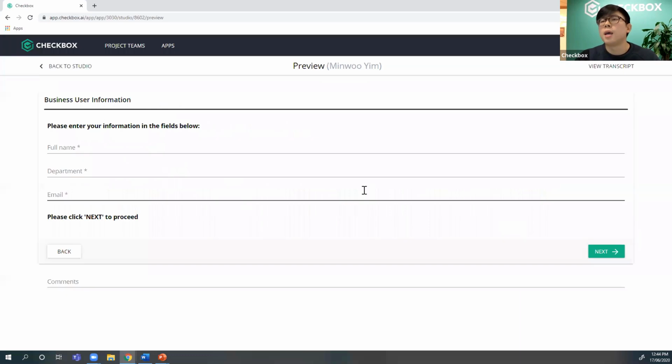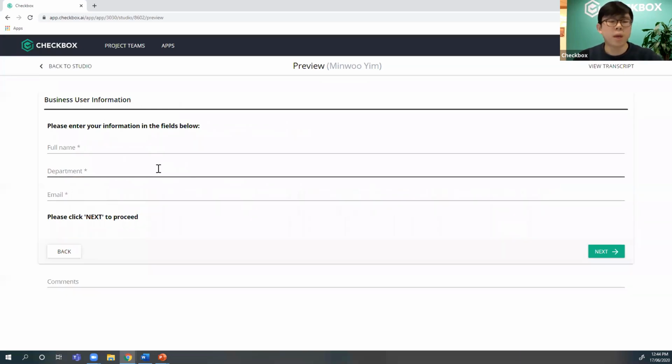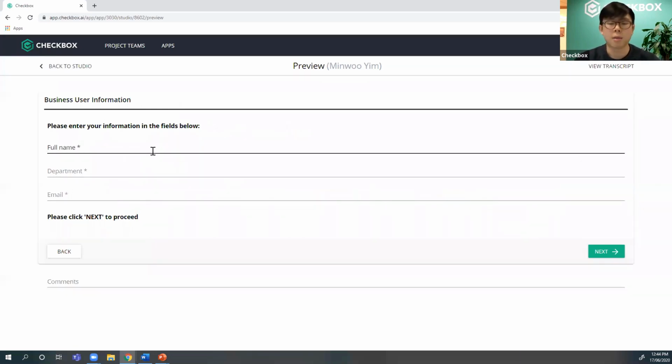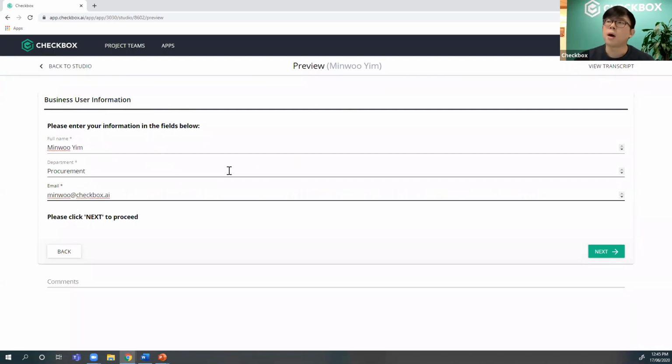So let's continue here. Imagine for a minute that we are Minwoo in the procurement division, and we're procuring something from an external client. And one thing I'll point out here that's very important, because the user journey involves 3 distinct parties, I just want to draw your attention to the top of your screen here where it says preview and then followed by some grey text here. It says Minwoo.